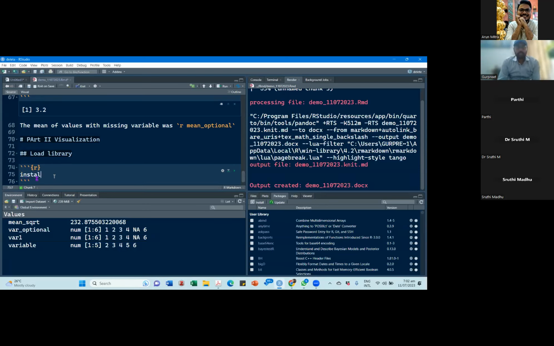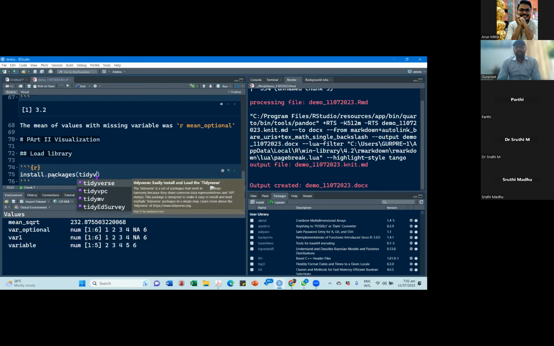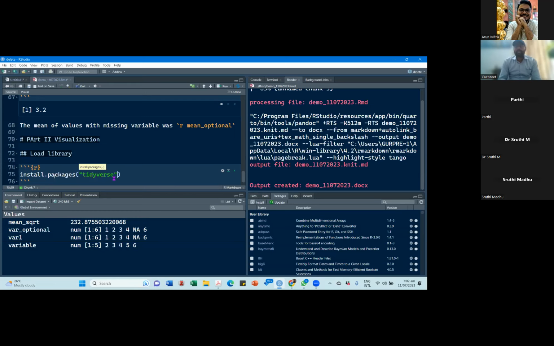Okay, install dot packages, then tidyverse in apostrophe. Again, you are doing it manually. Try to be lazy. We just type tidy, and the moment tidyverse has come, I click on enter and automatically it will write it in the correct format.